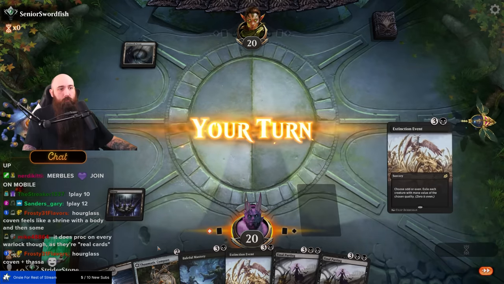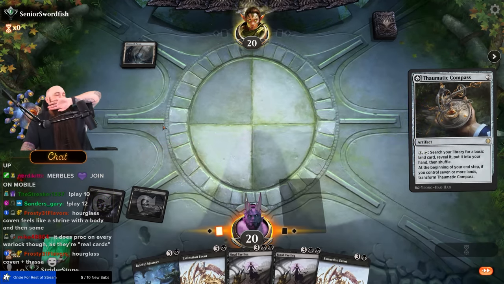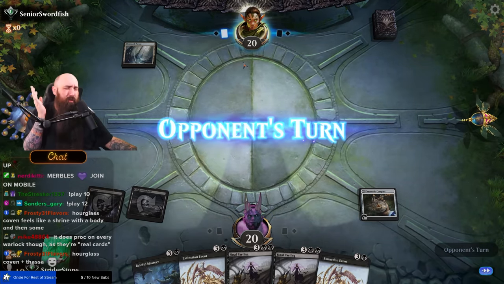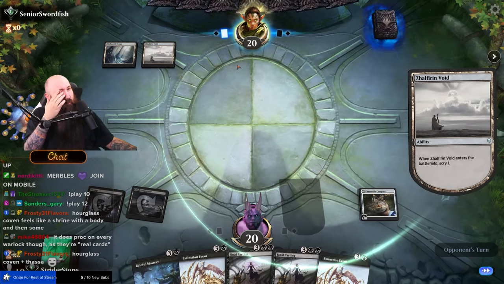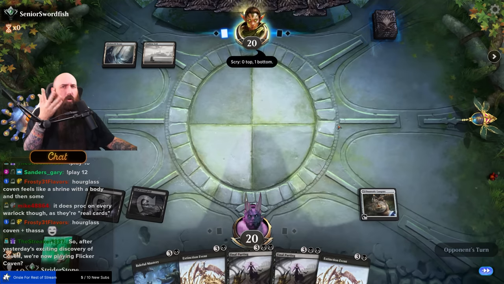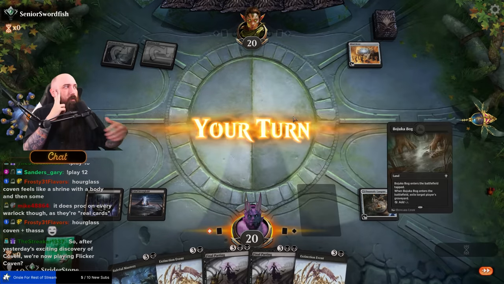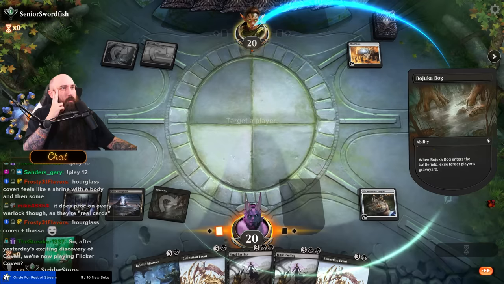Oh, I forgot about that. So there's a creature in the new set who was like sacrifice up to three different kinds of permanents or something. If you sacrifice a land, a creature, and an artifact, you draw three cards, you gain three life, or some bullshit like that. What was that card? Does anyone remember?